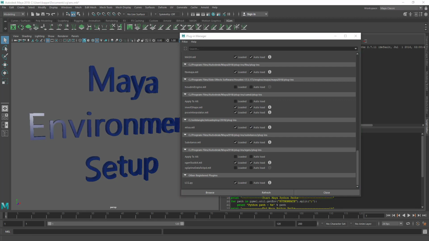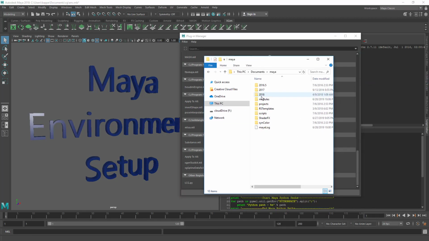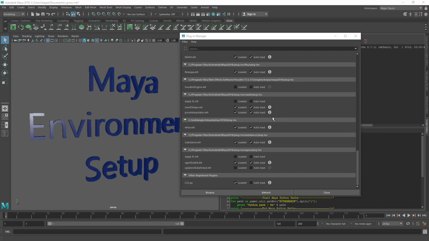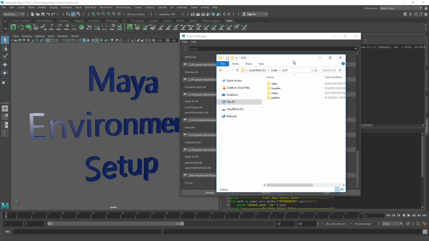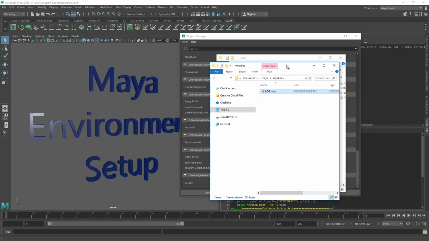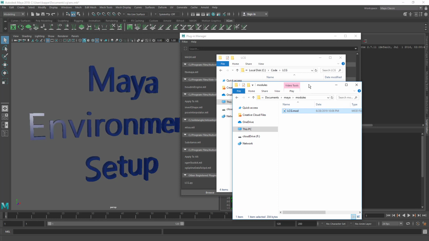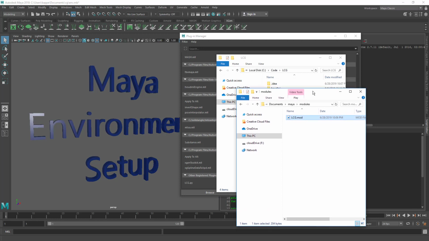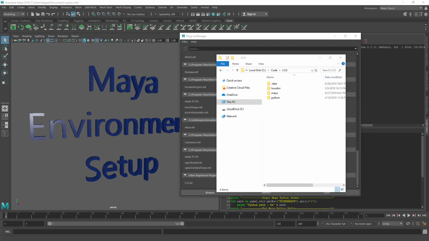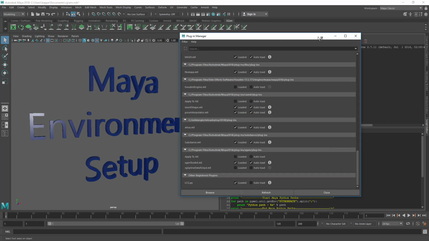Now let's quickly verify that the plugin actually created the files. There it is. So it created the modules with the mod file and everything. And so now it doesn't really matter where this whole framework lives on the hard drive, so you can move it elsewhere and the user can just load the plugin and it will build up the paths relative from where that plugin is loading and internally figure out what the tool root folder and everything like that is for our framework. So that is very nice. So that is the plugin loading.